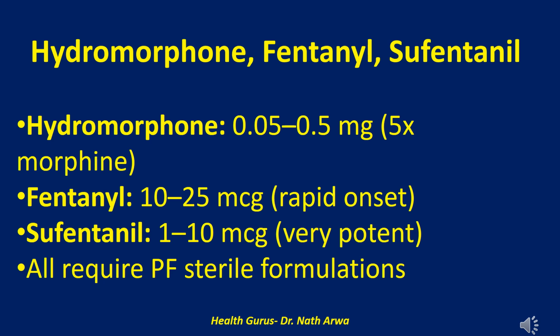The typical intrathecal dose ranges from 0.05 to 0.5 milligrams, making it ideal for patients who are morphine intolerant, experiencing dose-limiting side effects, or requiring longer duration spinal analgesia with a slightly different receptor profile. Hydromorphone provides less histamine release, smoother intrathecal profiles, and extended pain relief, especially when infused through implanted pumps.